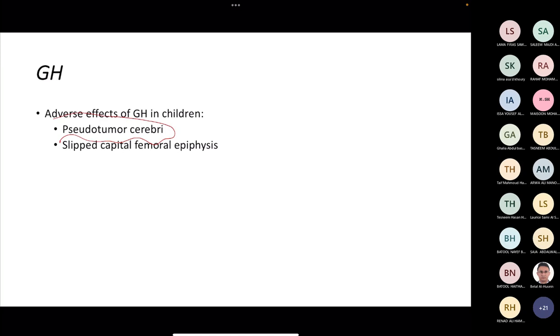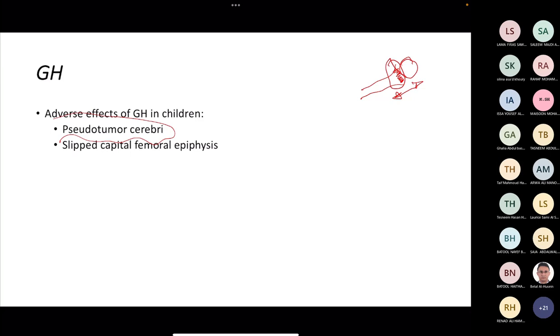Also, it could affect the growth of the bone at the epiphyseal plate. So the epiphyseal plate, if you know, is at the joint, okay, it's connected to a bone, and then we have a structure here which contains chondrocytes. Chondrocytes produce new chondrocytes, and this is responsible for lengthening of that area. And then chondrocytes will convert to osteocytes. This is responsible for bone growth in length. Okay? So this is called the epiphyseal plate.